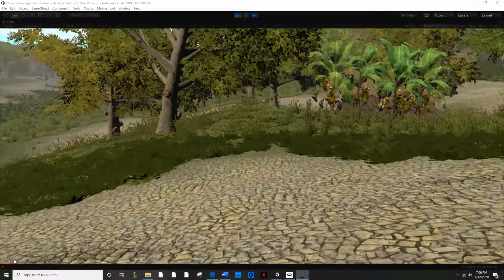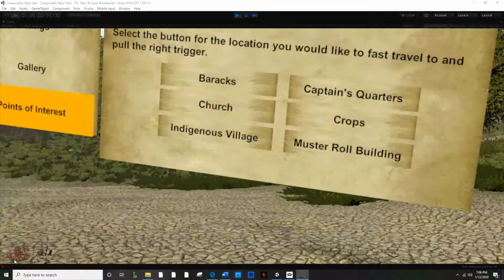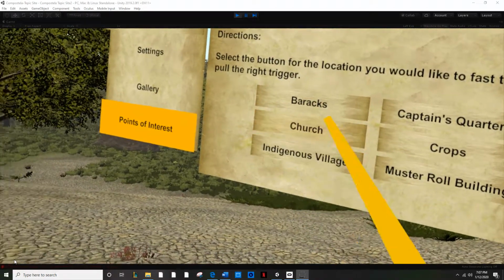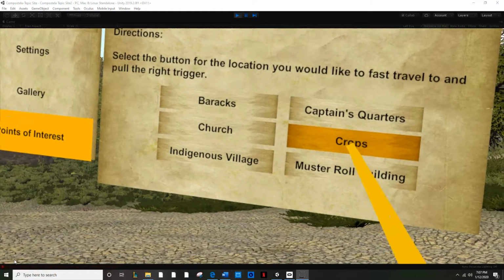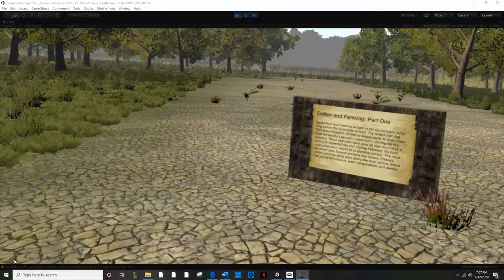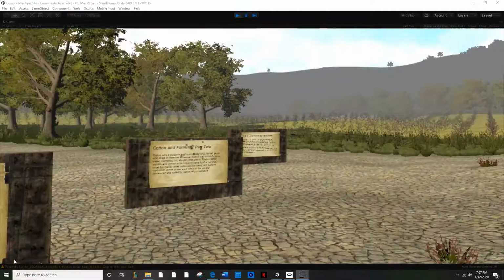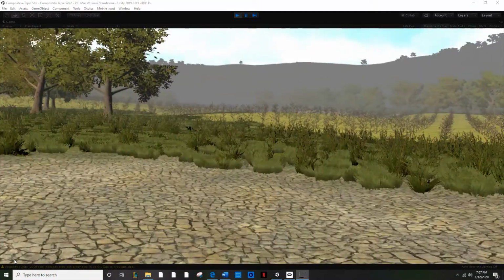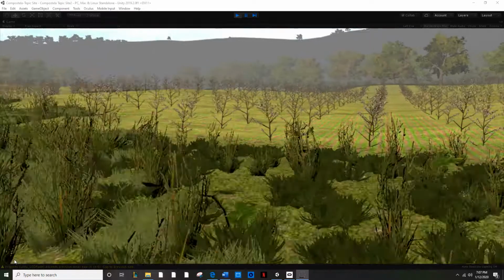In addition to that stuff, I'm going to go ahead and show you the teleport feature now. We can teleport from wherever we're at to different places. So I'm going to jump down to where the crops are. It takes a second to render, but you can see that there are cotton plants out here, and the cotton plants are all over the field.